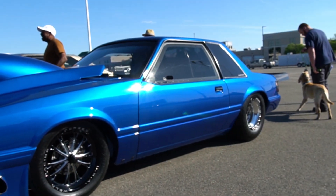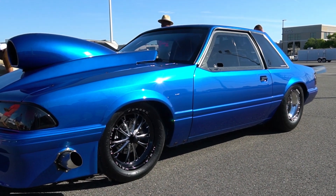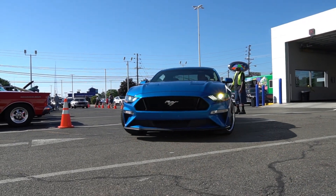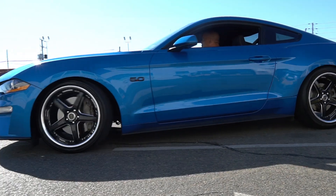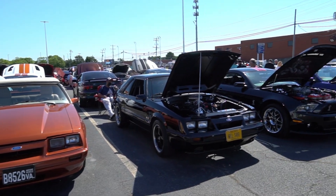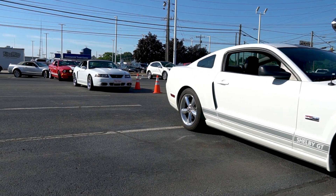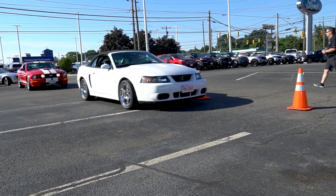The Mustang is a car that begs to be modified. It is one of the most abundantly customized vehicles in the history of the automobile. We can outfit your Mustang in-house before it leaves our lot to make it something that fits your personality, your style, whether it be nice and clean or a mangled mess. Beauty is in the eye of the beholder. But one thing is for certain — when you join the club of fellow Mustang owners, your life is changed for the better.